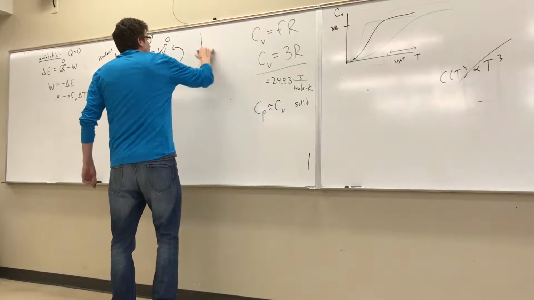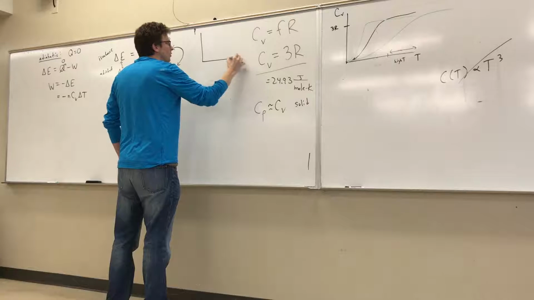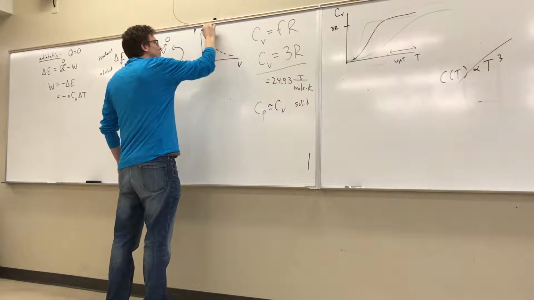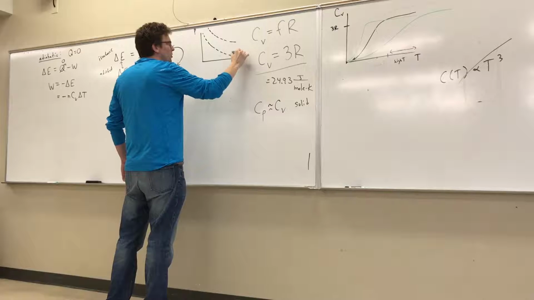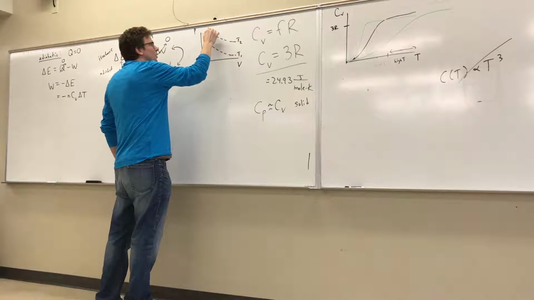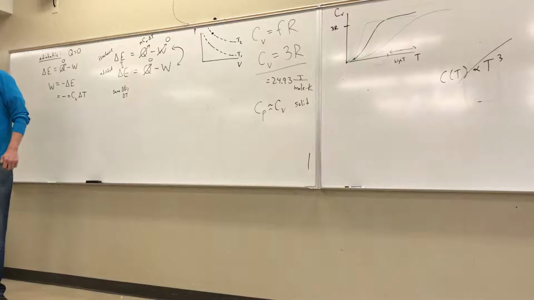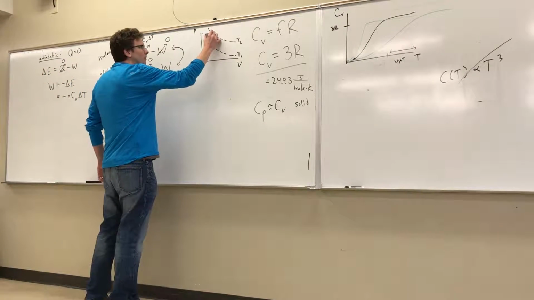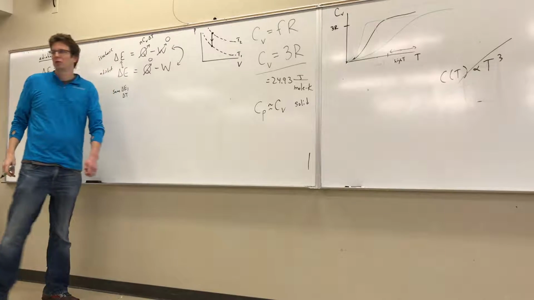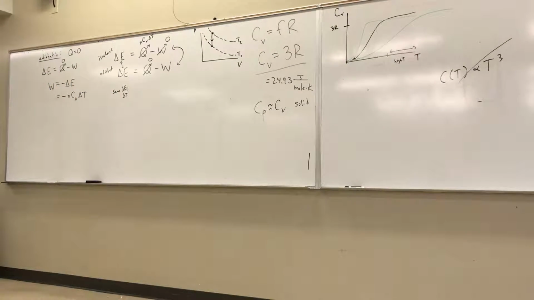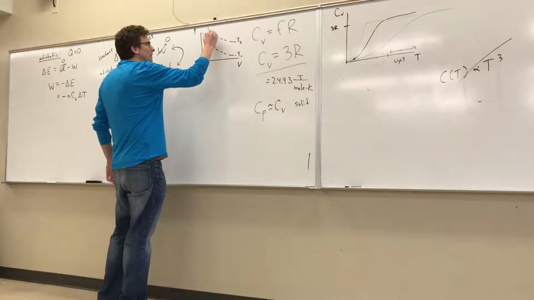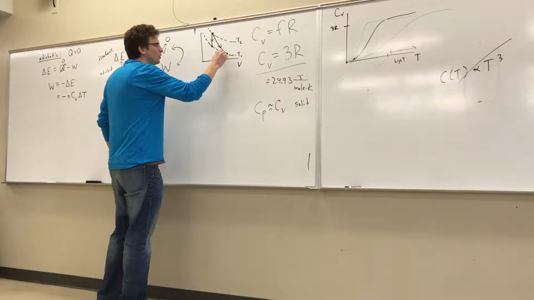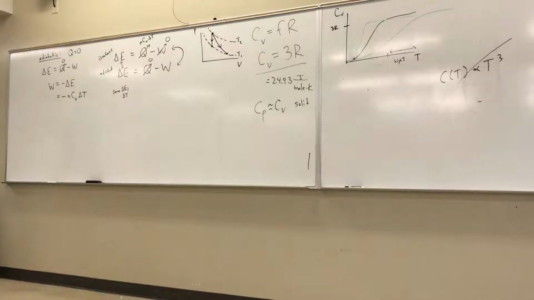And I guess I can draw it to show you what it looks like. Here's PV. Here's my PV graph. Here's one temperature. Here's a higher temperature. So one way I can get between these two temperatures is isochorically. So no change in volume, no area under the curve. And the other way is adiabatically, which looks like this. And of course, it doesn't really matter. Once I arrive at a certain isotherm, I've changed the energy by so and so much. Okay?